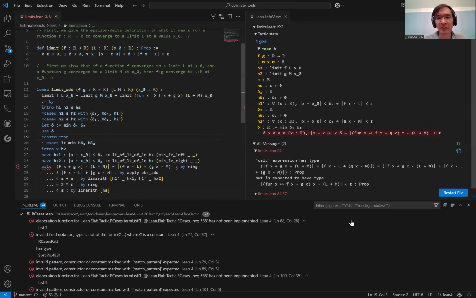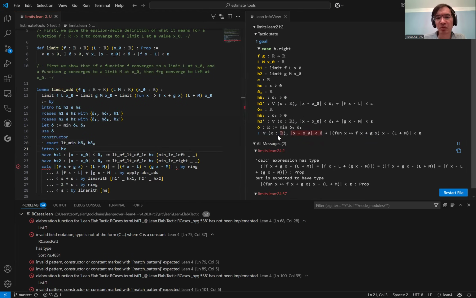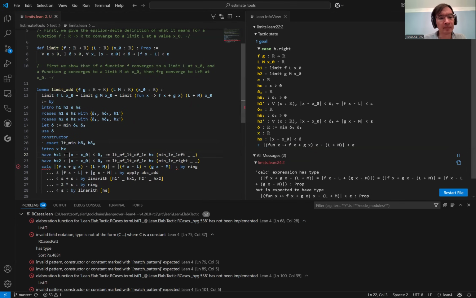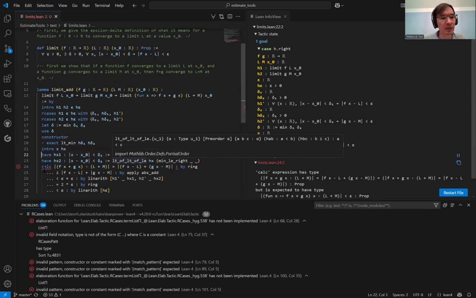Okay, so we have a delta and we need to verify that it's positive, and it obeys this condition here. Positivity was verified correctly. It is the minimum of delta 1 and delta 2, but the method used was not correct before. Now we need to prove that for every x within delta of x naught, f plus g of x is within epsilon of L plus m. So we introduce this. Okay, so x minus x naught is less than delta. So then GitHub says, therefore, it's less than delta 1, which is true, and less than delta 2.